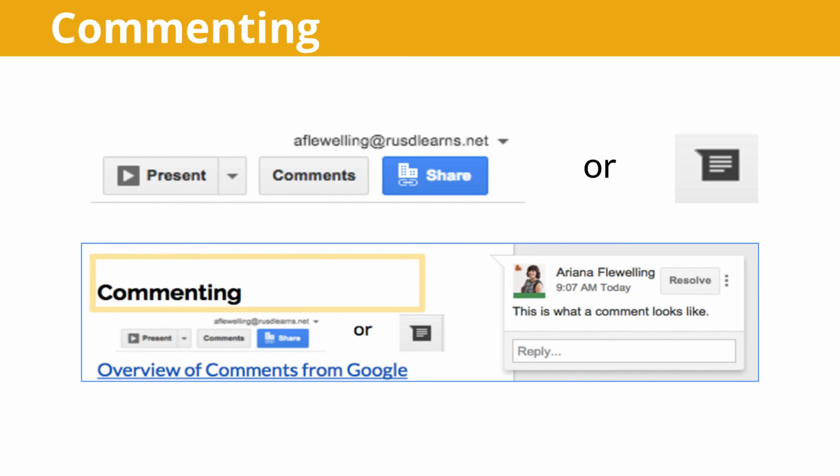So we can also comment. If a person is set up with commenting access, or anybody with editing access can also comment, you basically click that little comment button up in the screen, and you can type a comment. So you can either highlight some text and make a comment, or just make a general comment. And then the comment starts into a little discussion where you can make comments back and forth about the particular issue. Once the comment is done and you want to clear it out, you can click that resolve button, and it's all gone.